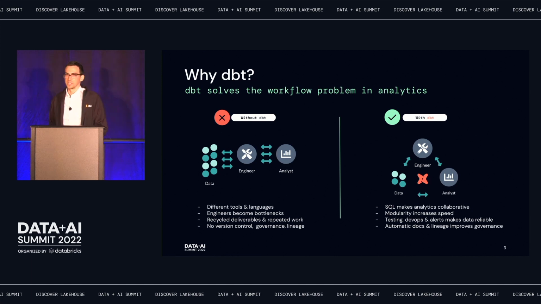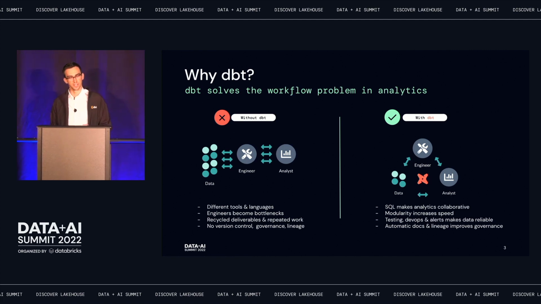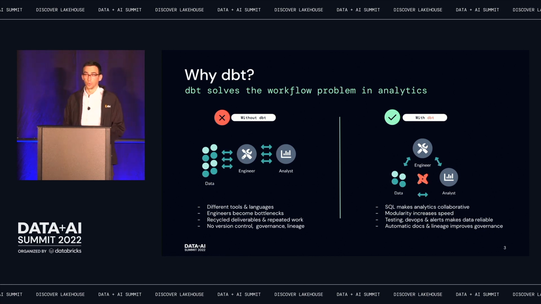And then when the analyst tries to take over the transformation steps on their own by using their GUI-based BI tools, they tend to jam a lot of transformation steps into one place, and that slows down their workbooks, and then all that logic is isolated, and it's not getting the benefits of version control, governance, or lineage, or any of those other software engineering best practices. Ultimately, all that work is being done in SQL, and there's no reason that SQL should be excluded from software engineering best practices, other than the fact that many of the practitioners don't come from a computer science background or haven't been given the correct tools to do it.